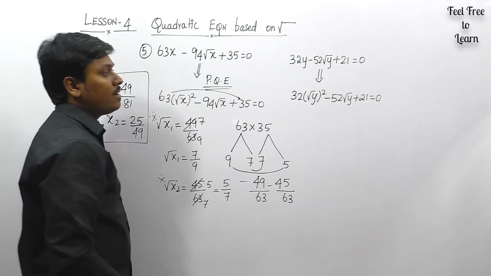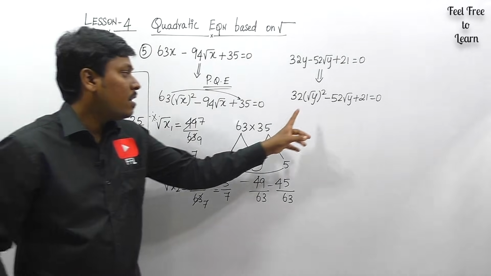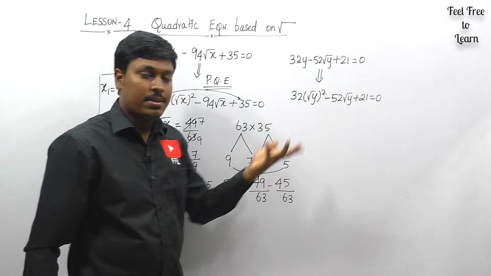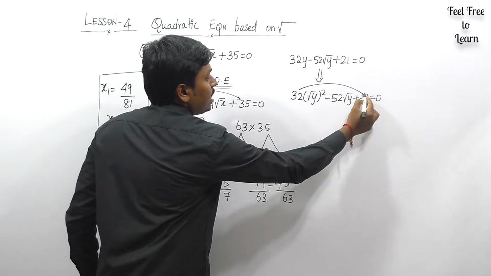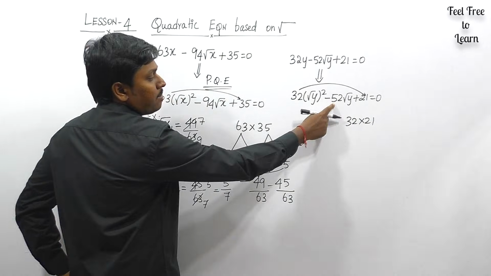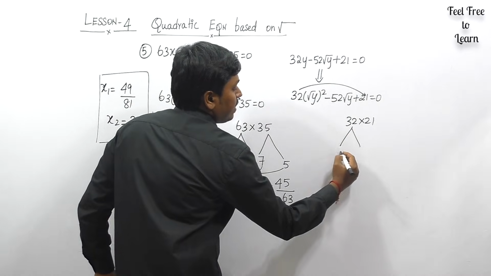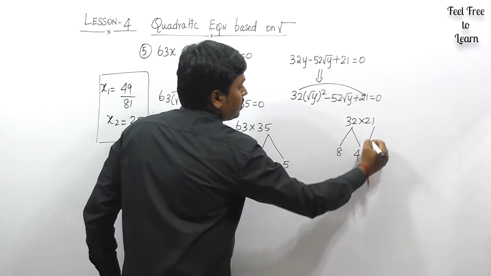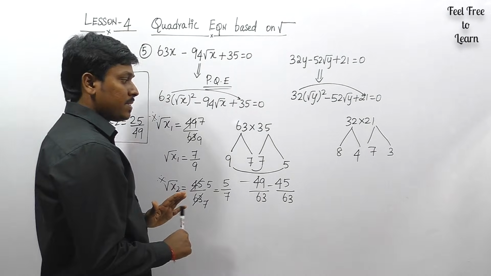That's it. So finally we have converted the given expression in terms of a proper quadratic equation, because y square, y and a constant, right? So now similarly, before y square we have a constant 32, so we need to multiply 32 into 21. So our target is to bring minus 52, right? So I think 32 can be written as 8 4s are 32, right? And 21, 7 3s are 21. But our target is to bring minus 52.